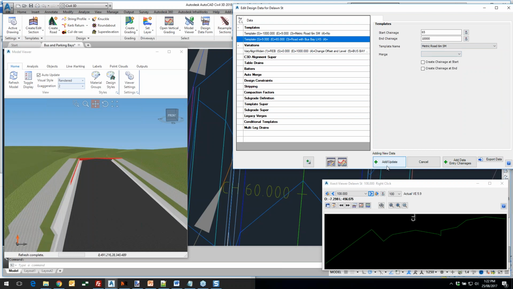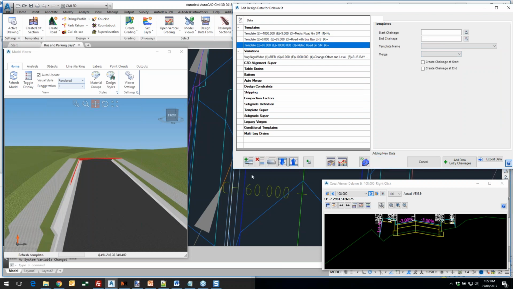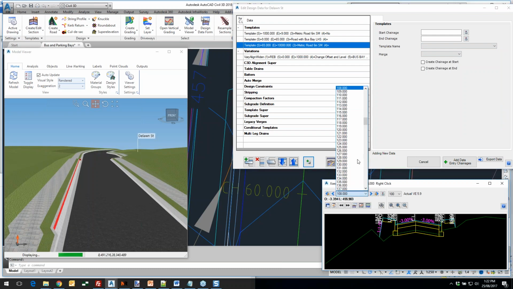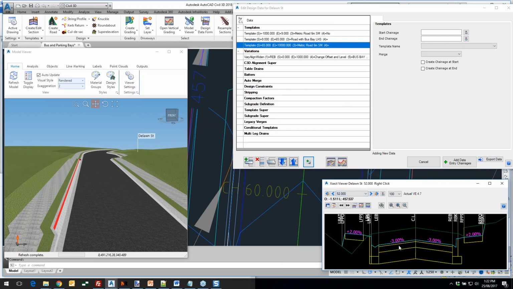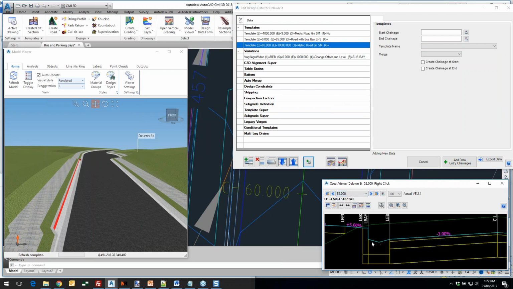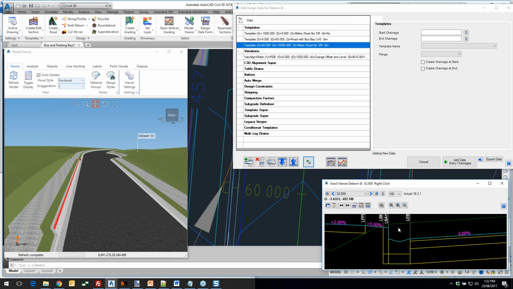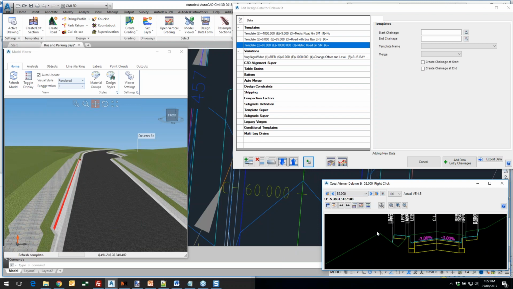So you may sort of be asking why I bothered with the template. The only reason that I bothered with the template, and didn't use my usual trick of inserting codes, one's probably speed. It's probably a bit quicker to add all those codes at once, but the other issue really is the subgrade. So that's the real reason why I've gone to the effort of putting in a different template.